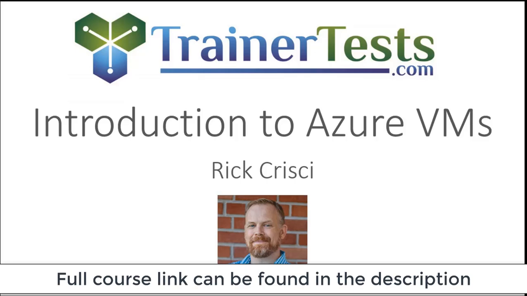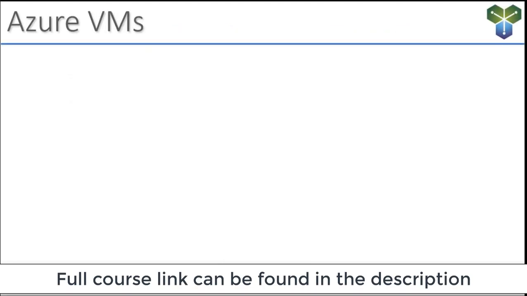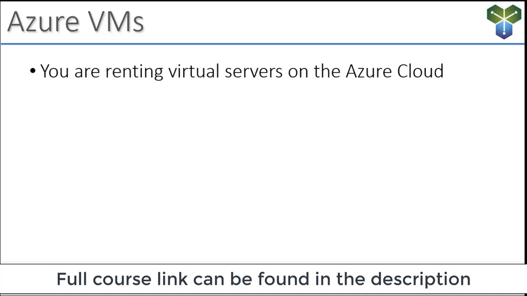In this video, we'll learn about some of the basic concepts for Azure virtual machines and how we can create our own virtual servers in the Azure cloud. With Azure VMs, what you're essentially doing is running your own virtual servers in Azure. You're going to create virtual machines that run on physical hosts and hypervisors inside of an Azure data center. And so what we're getting here is infrastructure as a service.